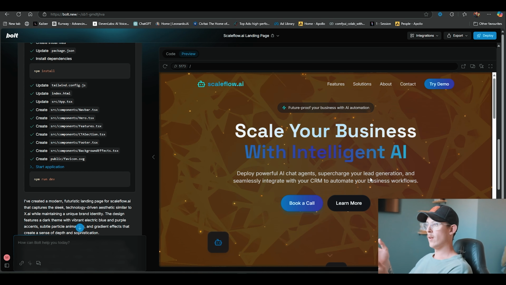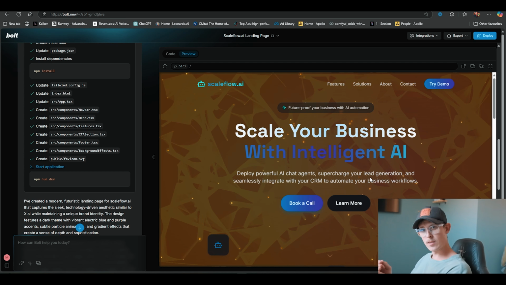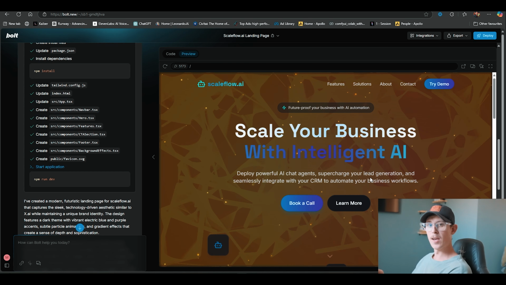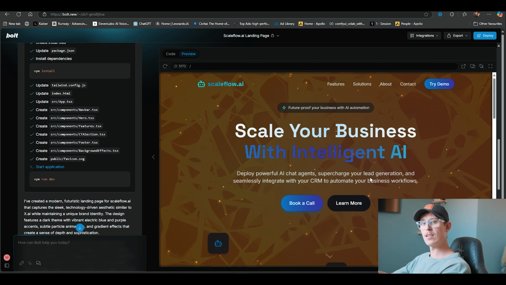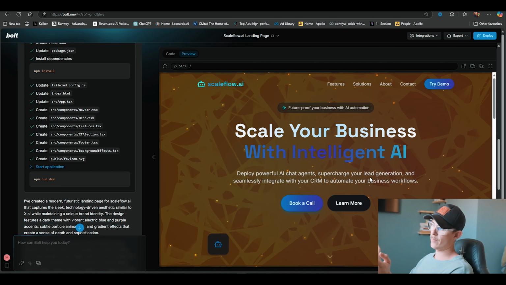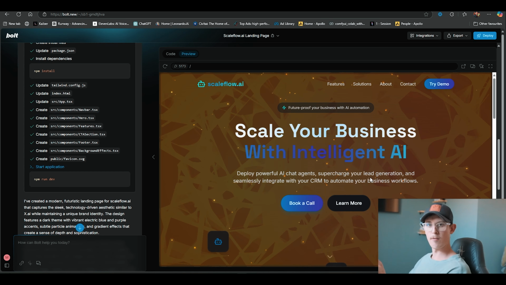Because if you're specific in what you actually want and need, you're going to get those exact results back. But if you let AI decide for you, it's not going to be the best of examples.